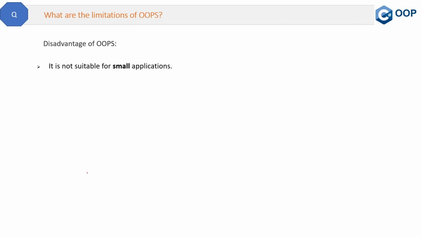The reason is simple. If you are creating a small application, then why create base classes and derived classes and follow abstraction, encapsulation? Why care about polymorphism and other stuff? Implementation of OOPS needs planning, and if the project is very small, then why spend so much time on planning? Just go and create it without OOPS.